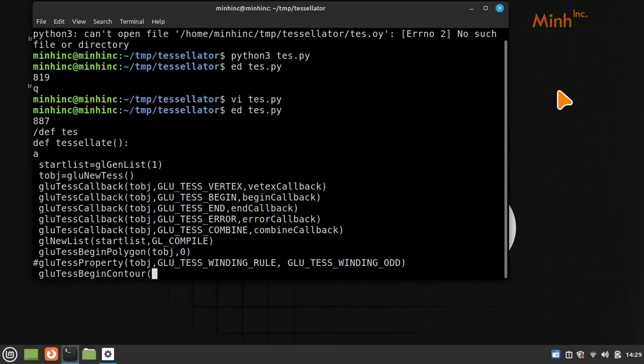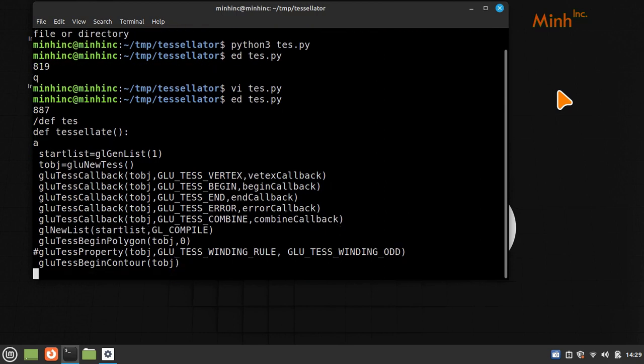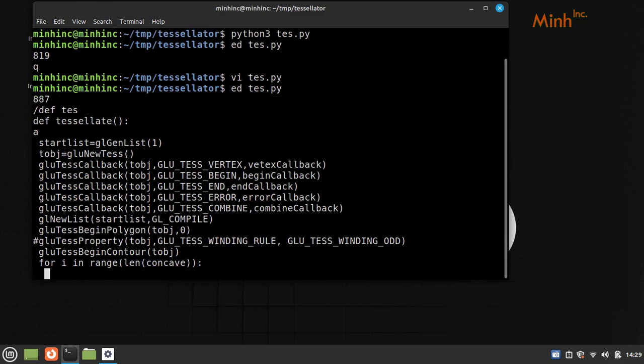So this is one contour, the first contour, and it is in the context of tess, that is the tessellation object. I'll say for i in range length of the concave polygon. At the beginning we wrote the concave polygon. Now I'll say gluTessVertex, tess, concave[i].